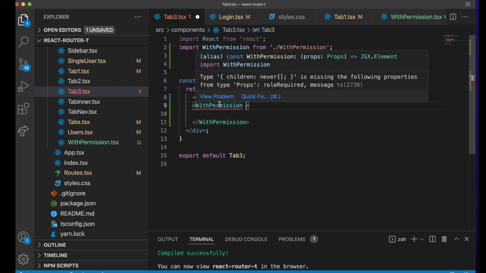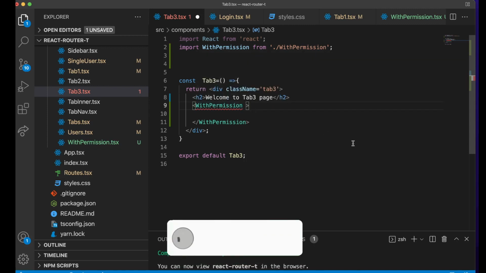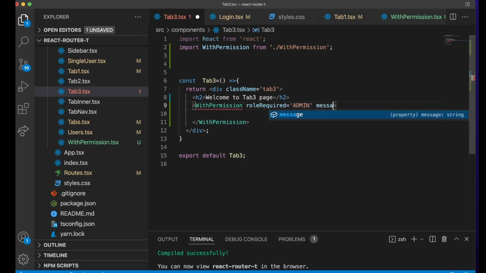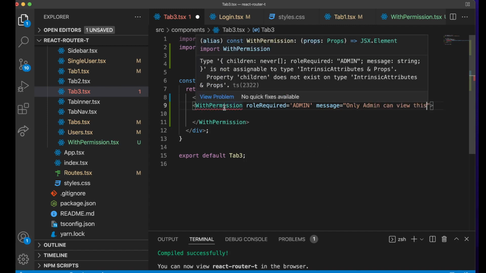With permission, children is missing. So we require props, role required and message. So let's say role required here is admin, and message is, we can say, only admin can view this. And this is also saying that children is missing.